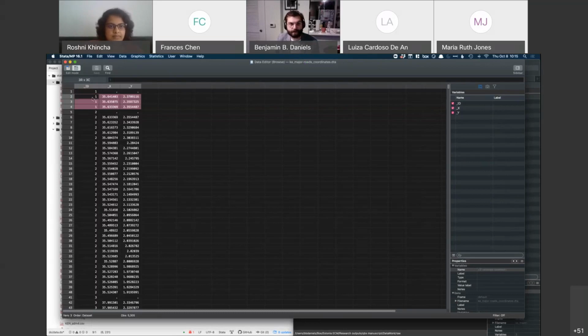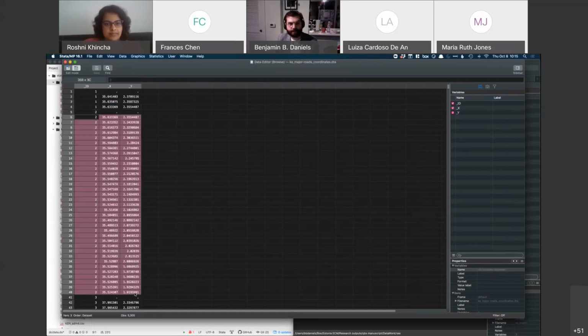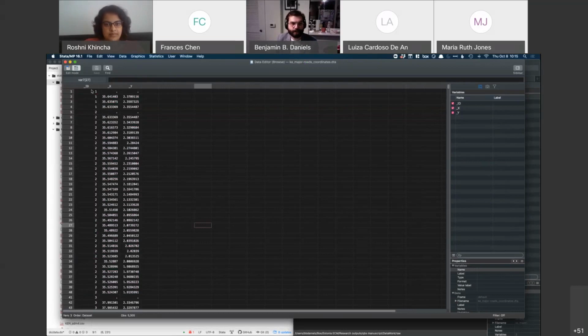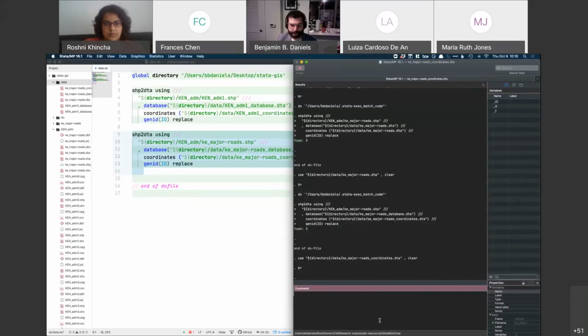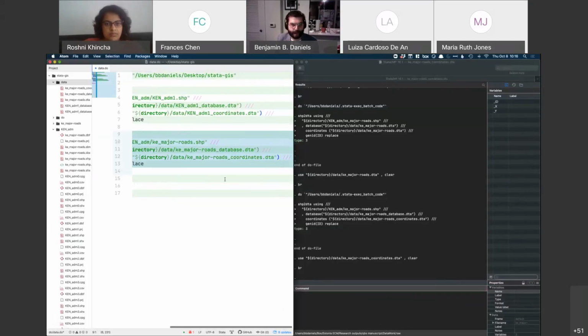So the first one has 3 line segments making up a road. The second one has 35 line segments making up the road. And each one is ID'd, right? Because you created that ID variable. So you can start to load characteristics into that.